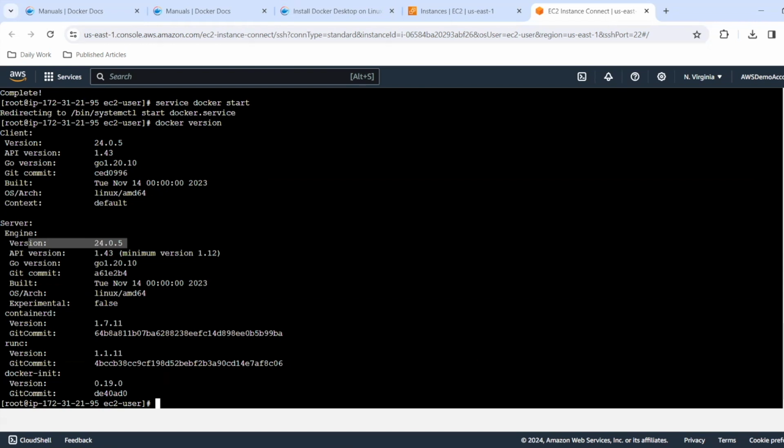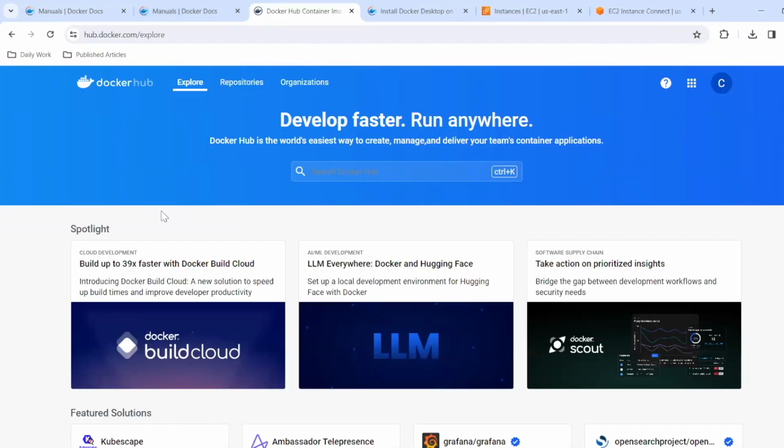Since we have installed Docker, next we'll pull a Docker image and run it as a Docker container. Let me take you to Docker Hub. During those presentations, multiple times we talked about Docker Hub as the image repository. Now I am inside Docker Hub and I will search for an image from here that we can run. We want to run a web application, so we will look for Nginx, and I'll type Nginx.